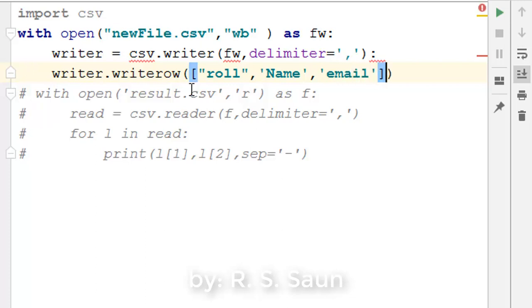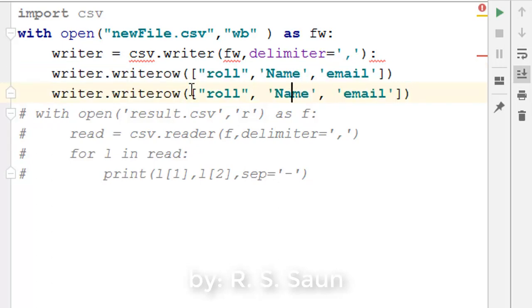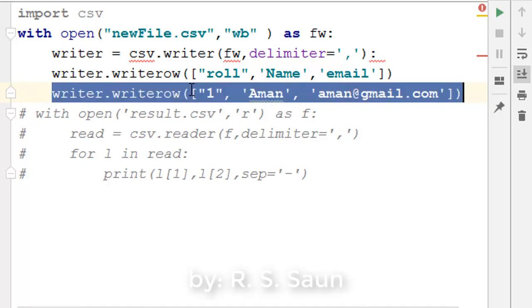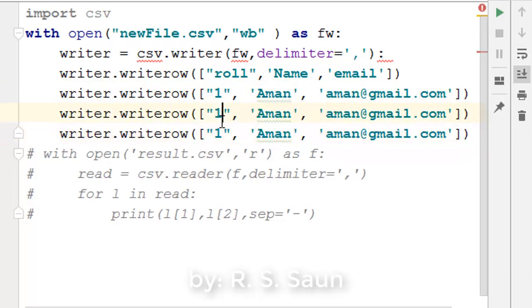So this will be my first header row, and then I will be copying this and supplying data: roll number 1, let's say Aman, and aman@gmail.com. Similarly, I can create many more rows, and here I have 2, here I have 3.